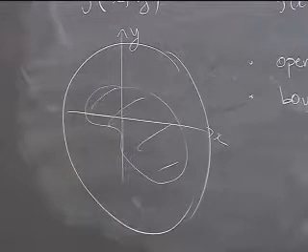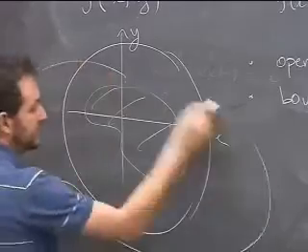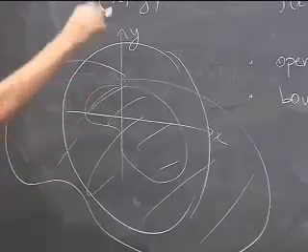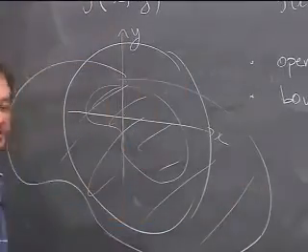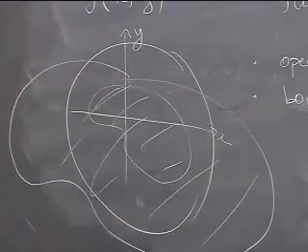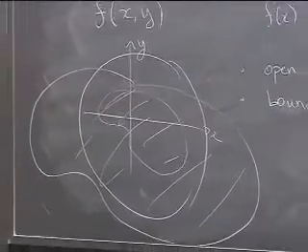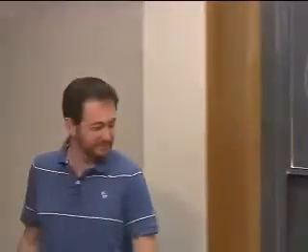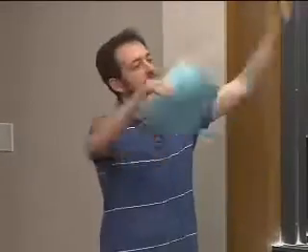Of course, if the set was like this instead, that's still bounded, but not by the same circle. I'd have to take a bigger hug. So as long as your hug is big enough. I try to make math into a bit of a pleasant subject. Hugs. Doesn't really work, though, I admit. Anyway, so that's the idea. If a set is not bounded, in the sense that there's just no way you can get your arms around it, no matter how long they are, then it's unbounded. But unbounded doesn't mean it's the whole thing.